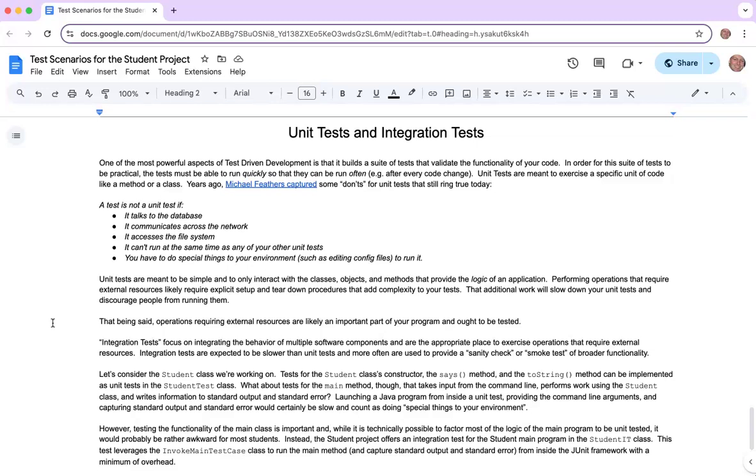As your project gets bigger and bigger, you'll need to figure out, for any piece of functionality you want to test, does it make more sense to do that in a unit test or in an integration test? So you have unit tests for doing the quick and straightforward things, but like I was saying a moment ago, what should you do when you want to test something like your main method, where it's not easy to do or it doesn't really fit nicely within the JUnit framework? Well, that's where you can use integration tests.